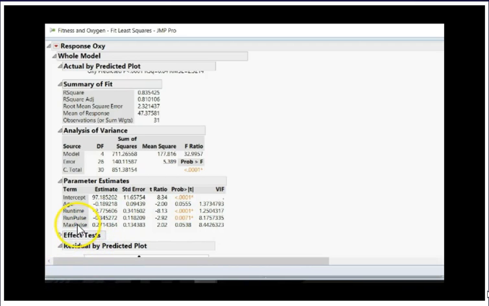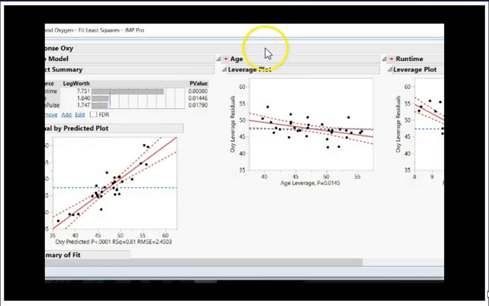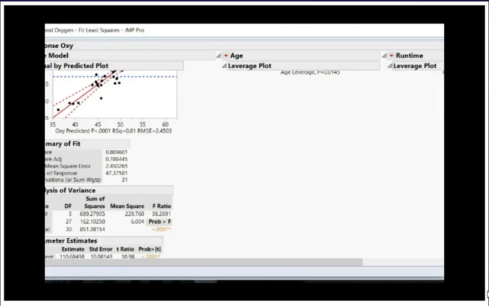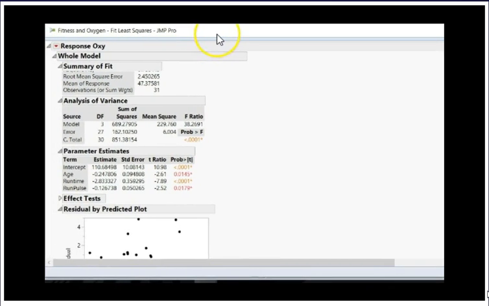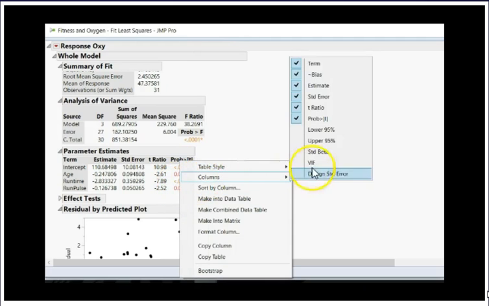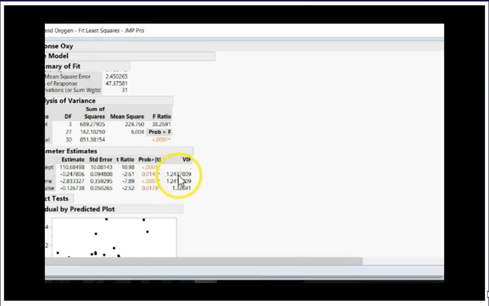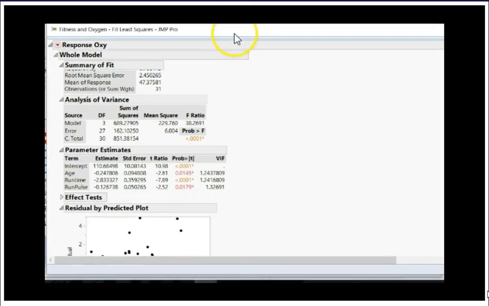So I'm going to go back in and remove that max pulse and see how that changes my age term. I run it again, and now I can see that, holy mackerel, well, look at that. Everything is significant now, including age. So that's a perfect example of how which variables are in there really influence the other variables that are also in there. I can right-click and check again to make sure I don't have any autocorrelation, and now you can see all of those really are quite low, so I'm happy that I don't have autocorrelation in here.